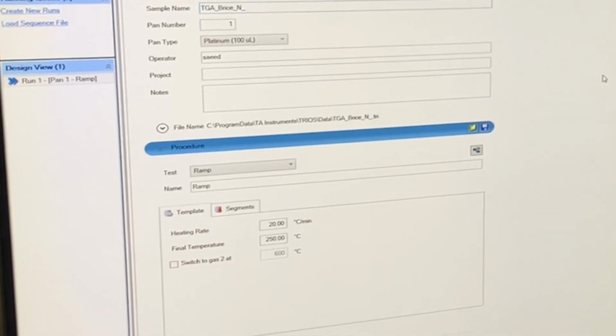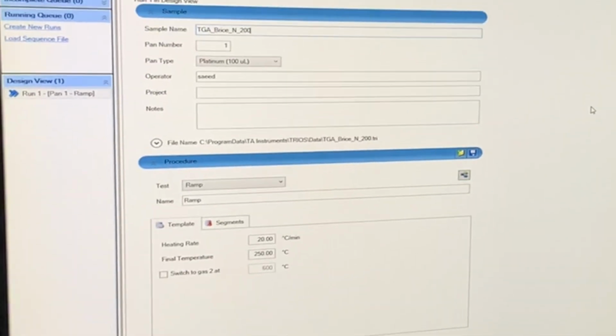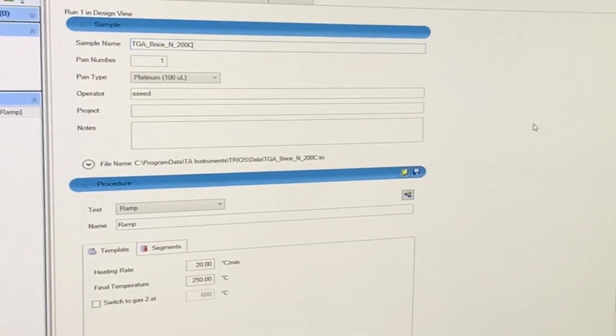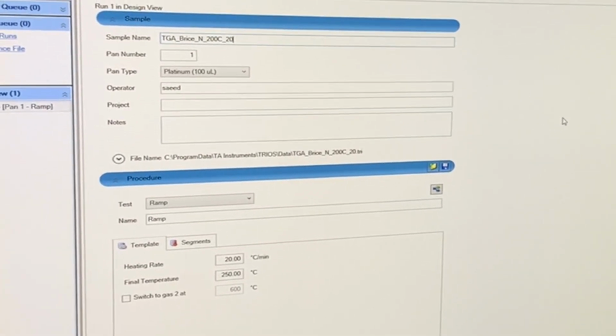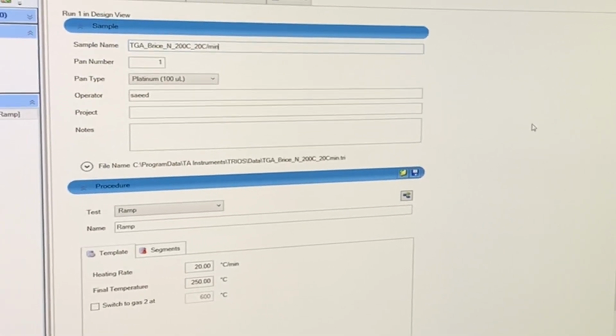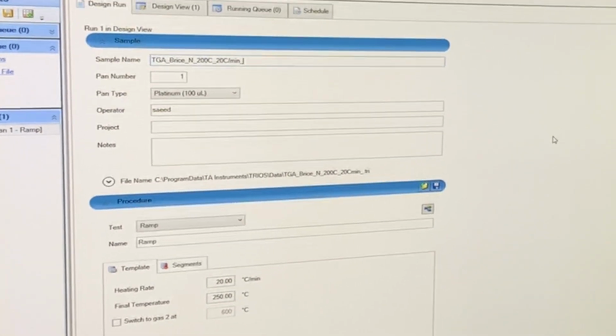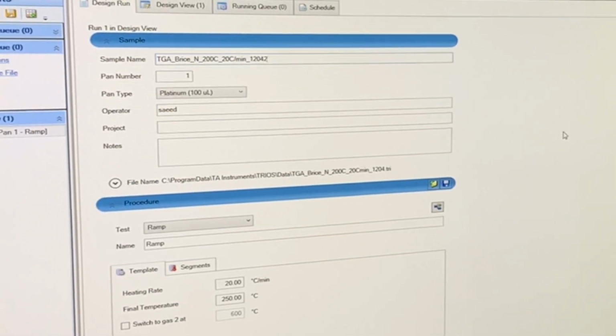My final temperature will be 200. My heating rate will be 20 degrees per minute. And today's date is 12/04/2023.